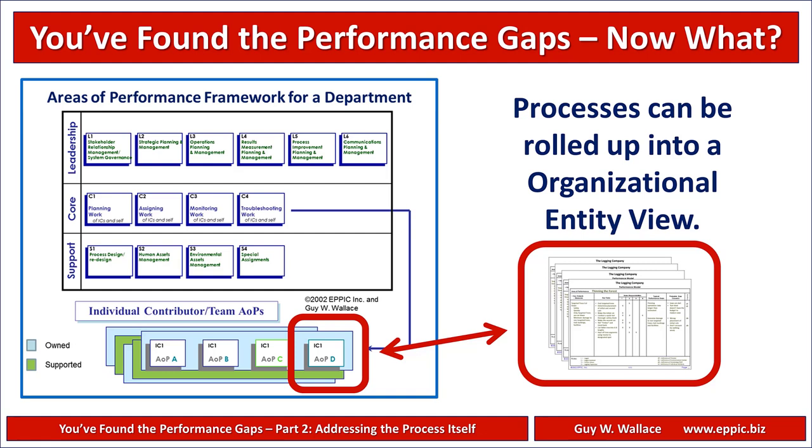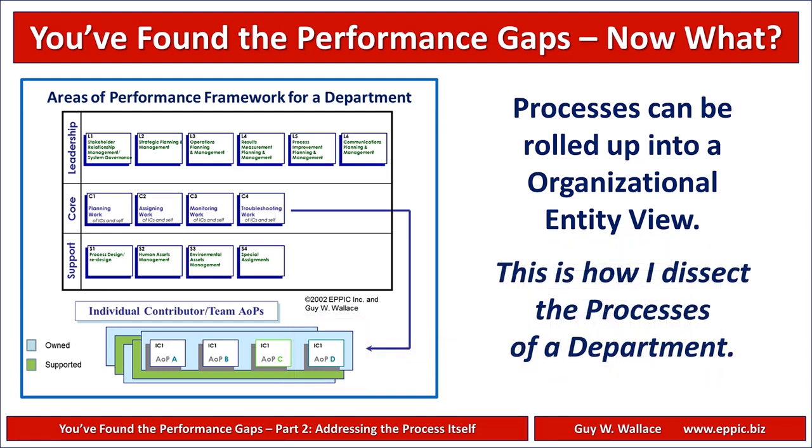And the things that are unique to a department that makes one department different from the rest are the core processes, which are on the bottom there, and the blue and the green. And in the middle of the diagram, there's a core set where we're planning work, assigning work, monitoring work, and troubleshooting work of the individual contributors and ourselves, if you're management, looking at the processes that makes sales a sales organization versus finance the finance organization versus L&D, which does L&D kinds of things. L&D still has to do a budget. Sales has to do a budget. Even finance departments and organizations have to do budgets, and they are actually working in somebody else's process.